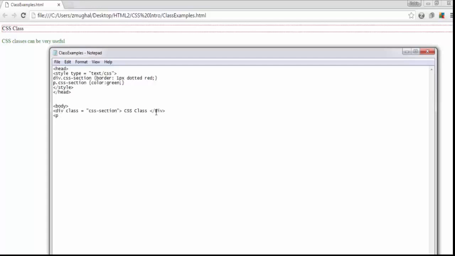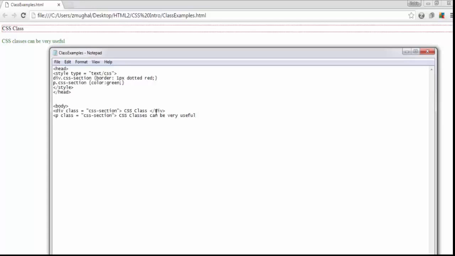Within the paragraph tag, call the class is equal to, again, CSS section, and close the inverted commas, and then close this tag as well for the paragraph, and then write CSS classes can be very useful.